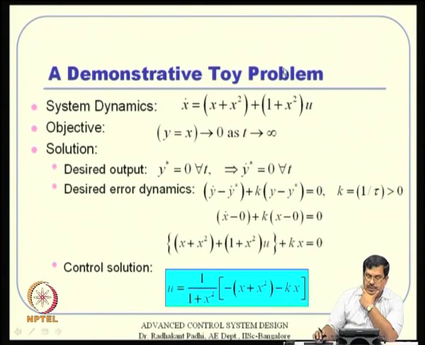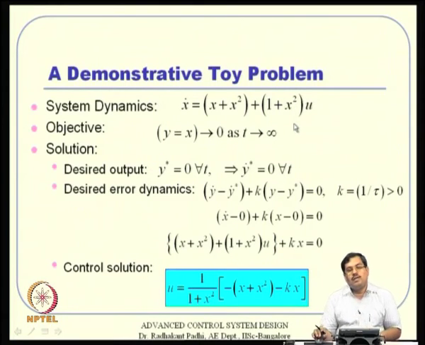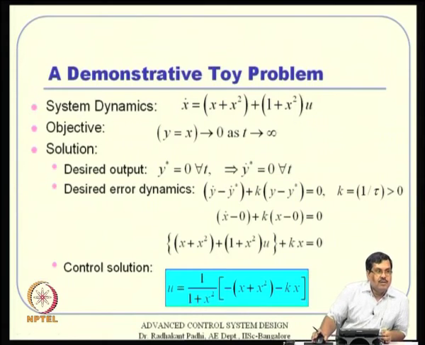Because suppose u is not there here, but let us say it is a 2 dimensional or 3 dimensional problem, and we all know that is in controllable canonical form, x1 dot is x2, x2 dot is x3, like that. The control variable is not there in the output variable. Suppose y is x1 and x1 dot is x2, then y dot is x2 and there is no control variable. So, we will not be able to operate that based on a first order plant.